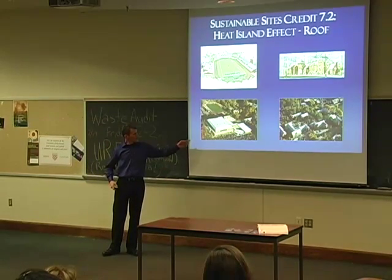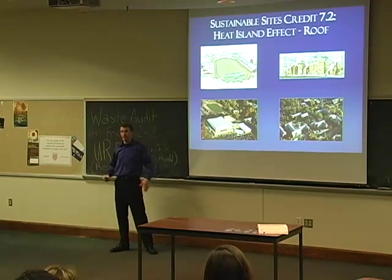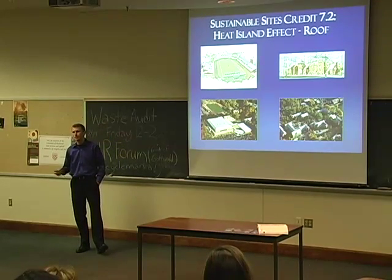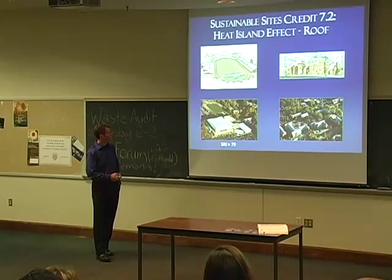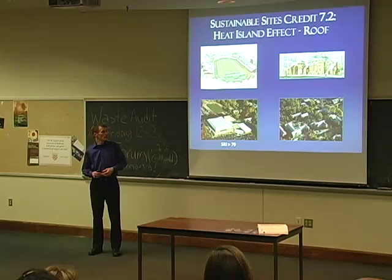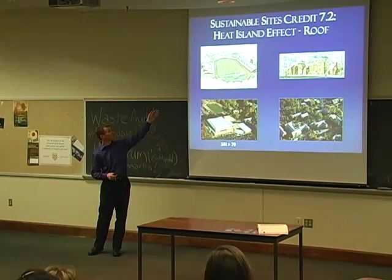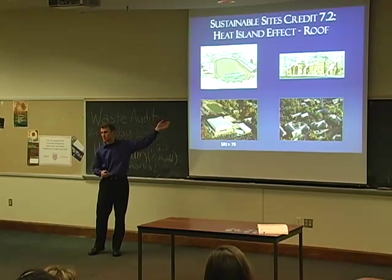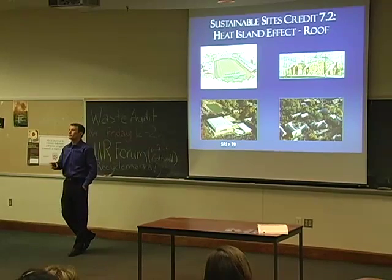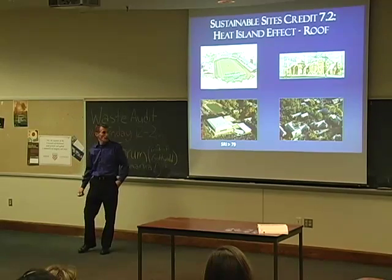So looking at this, first of all, do you think the rec center would pass? I mean, there's no way for you to really know, but just eyeballing, what do you think? Yeah, okay. So it is. It averages over 79. So we know we're going to get that credit for the rec center, and therefore most likely for the stadium because it's going to use a similar material. You don't need to take into account the asphalt in the parking lot. That's heat island non-roof. This is specifically for the roof, but good question.